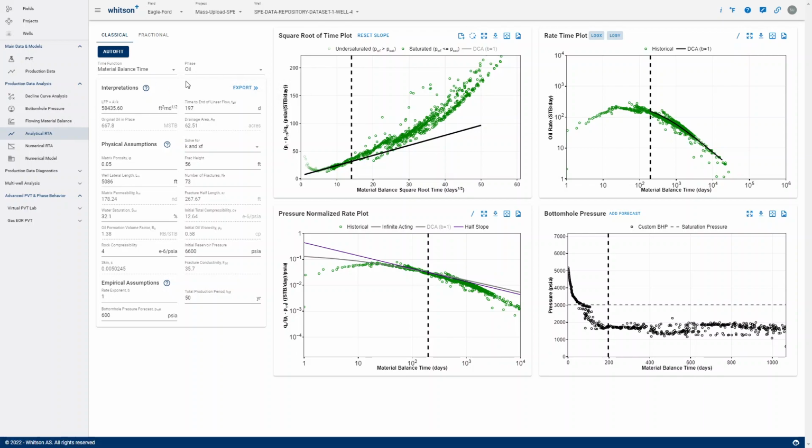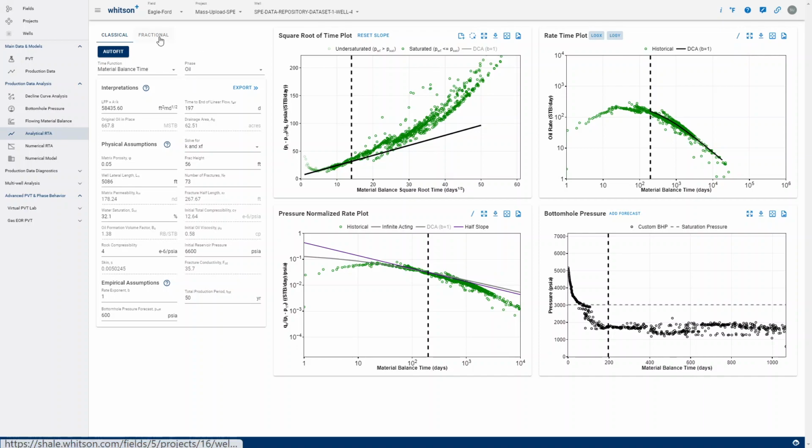So then you have essentially all the ingredients you need for a fully automated RTA, at least from an analytical perspective, workflow. We can upload production data and update that automatically every single day. We can calculate bottomhole pressures automatically every single day, and we can also now do the autofit of this every single day. So that is everything there is possible to automate, so that you actually don't have to necessarily do that job.